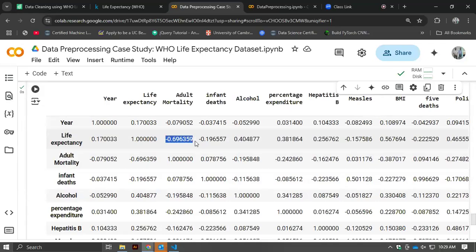This is a good one to show that if you increase adult mortality, life expectancy will reduce by almost 69%. Another one is this one here, 38, such that if we have more percentage expenditure, your life expectancy will increase by 38%.